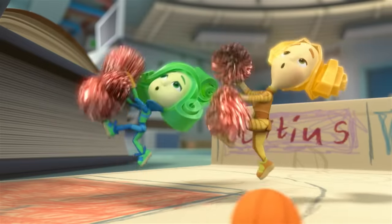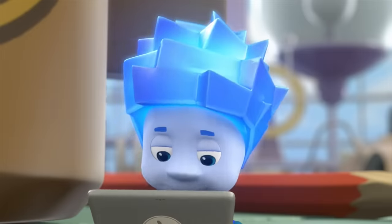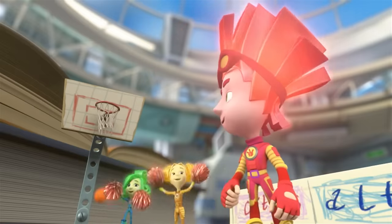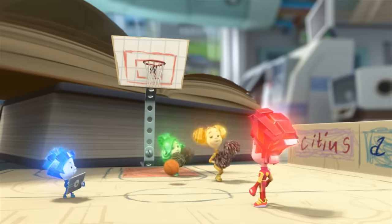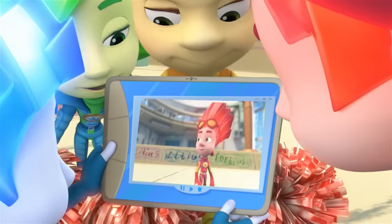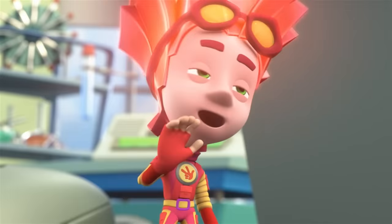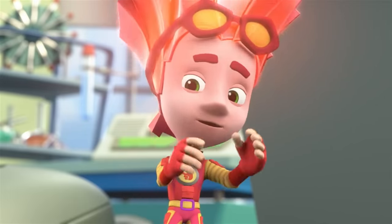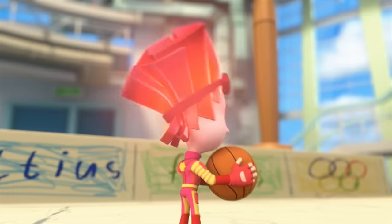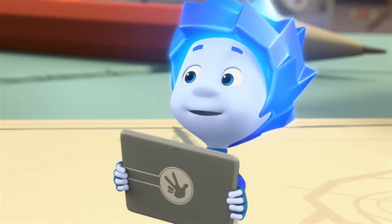Fire is the best. Ooh, he can shoot the best. Hey, I haven't turned the camera on yet. Get ready. Here we go. Yep. Fire is the best. Cut. I got it. Show me. And where's the ball? It flew over there. That's not right. You have to see the ball flying in the picture. I got it. Get ready. Fire is the best. How was that? It worked. I got it.